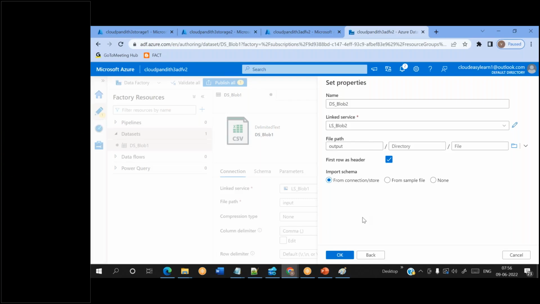Sir, I'm having one doubt, sir. Tell me. Here you are going into the output folder. There is no file in that, right? We can select just the output and we can press OK also, no, sir? No. What is your question in this? You are just explaining, there is no file in this.